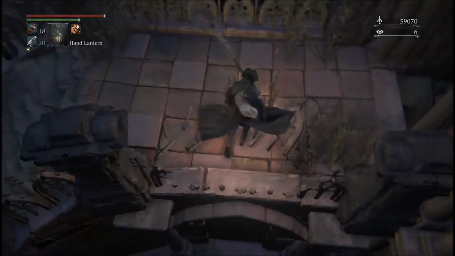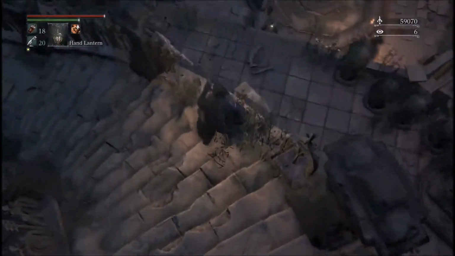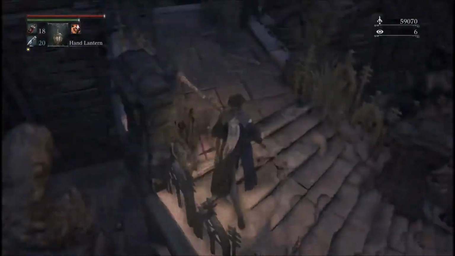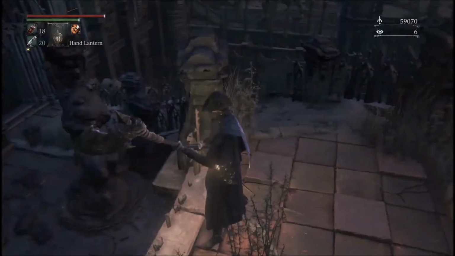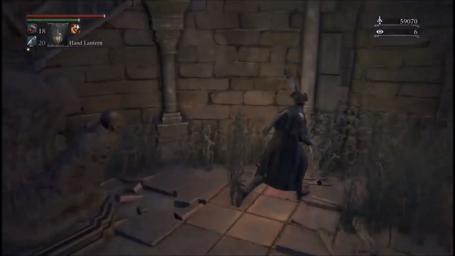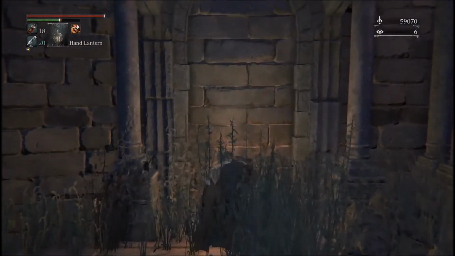Jeez, how do I get down there? There's an item there, and to get it, I think you have to go down here. But then can I get back around? I think it's later, isn't it? Then if I jump down there, wait, let me check over here. Yeah, you can't get through here. So this looks like an illusory wall, but it doesn't work.